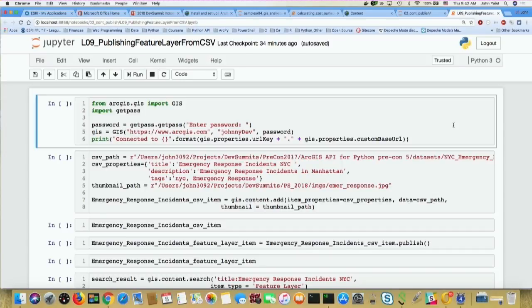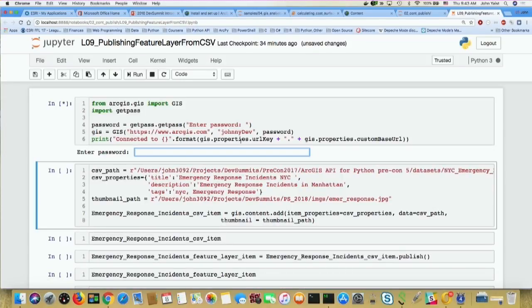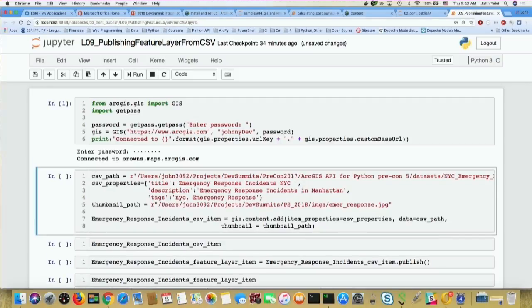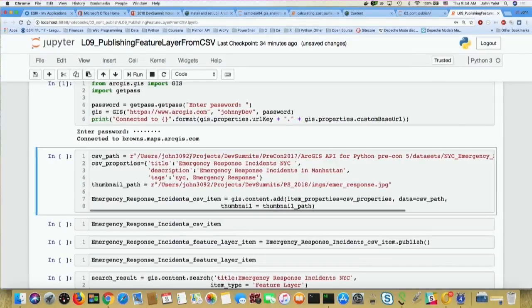So again, let's connect to the organization. And as Ben talked about, however you've implemented security in your organization, there is a way for you to connect, to set up this GIS object with your connection properties. And then, this is a one-person organization I have through one of Esri's free developer and testing subscription plans. So I've connected to that organization.